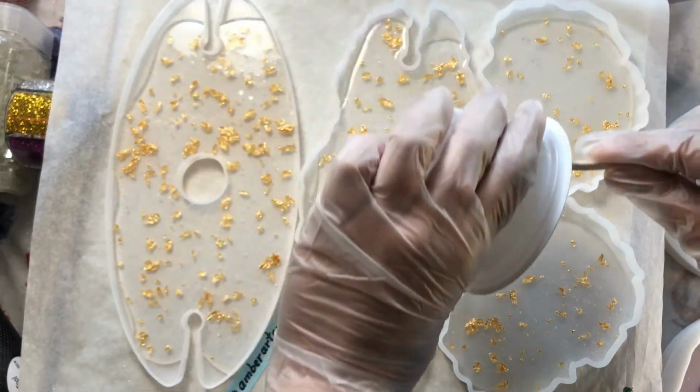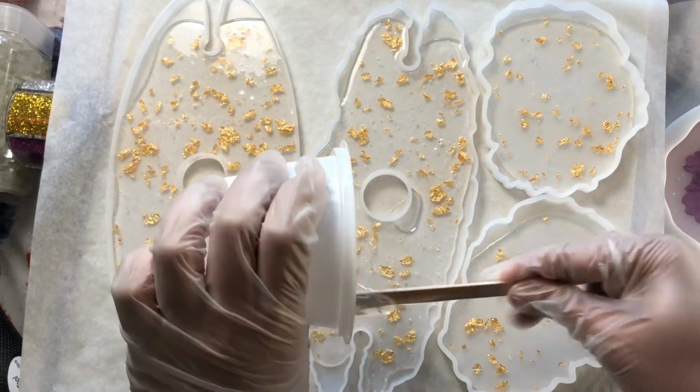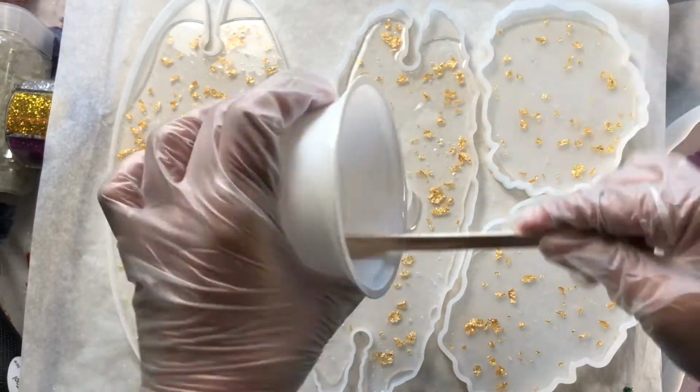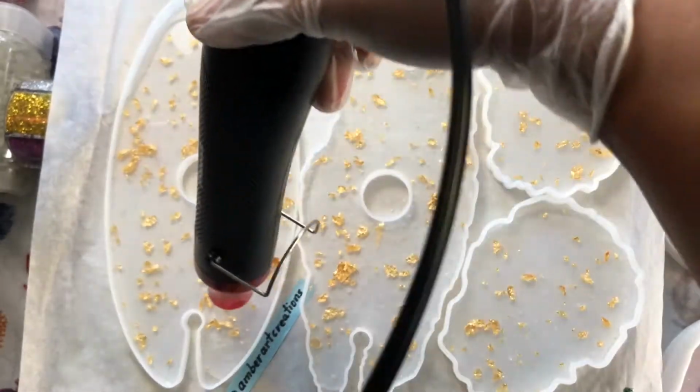I'm making sure to use all the resin because as you know, resin is expensive. I don't want to waste it. Don't scrape too much because sometimes there might be unmixed resin and that will affect how the piece cures.